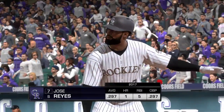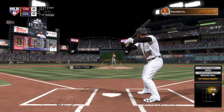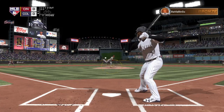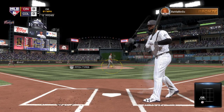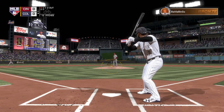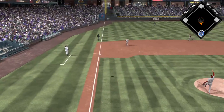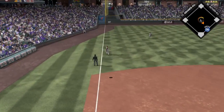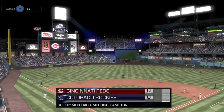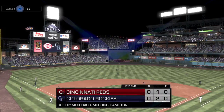Digging in, Jose Reyes. The average just a few ticks shy of 300 for the season. So perhaps a hit or 2 in this one could put him up over the top. Too low, 1-0. Bottom of the second here with no score. And this is hit high in the air and crossing into foul ground behind third. Suarez is there, and they breeze through this half inning as the side is retired.